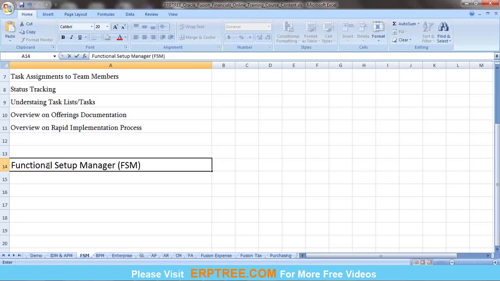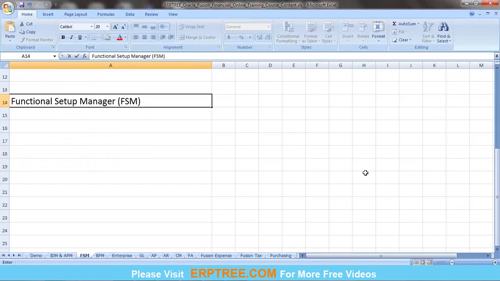In EBS, to start working on system implementation, we create the responsibilities, associate them with the users, and then start creating the primary ledger and everything. Then we work on application related and module specific setups. But to complete any application related setups in Fusion, we have an application called Functional Setup Manager.